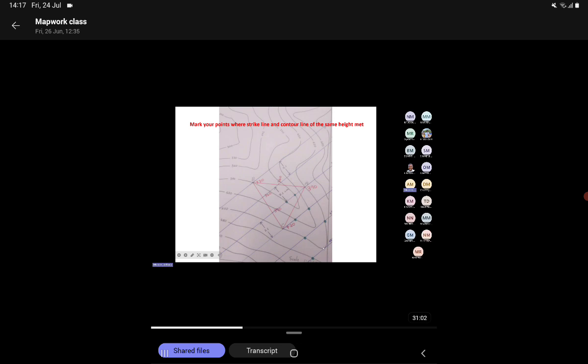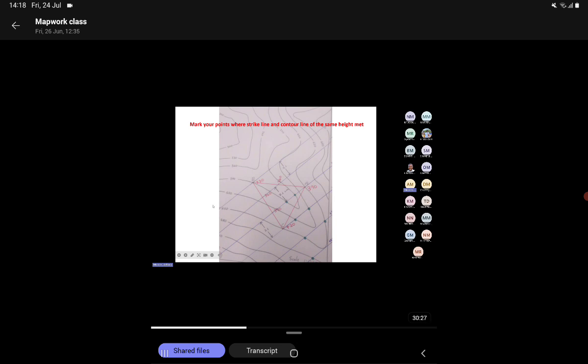So now to outcrop, once you have strike lines across your whole map page, you need to look at each strike line individually together with the contour lines. Where the strike line and the contour line of the same elevation meet, you will mark points, and then later you will join these points, and they will give you your outcrop pattern. So let us start. You can start on any strike line. Let's start with this 330.